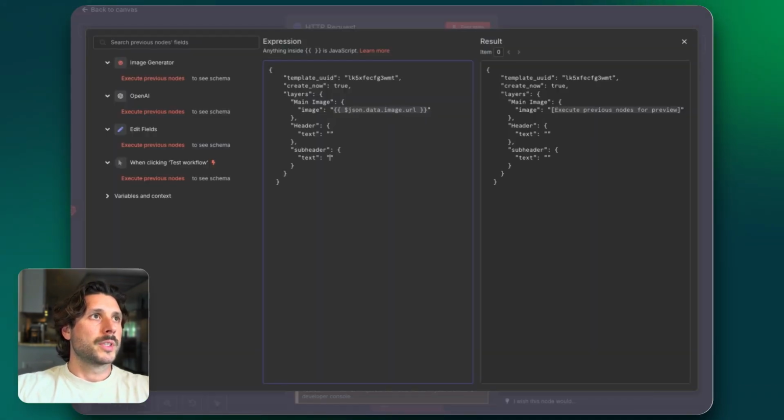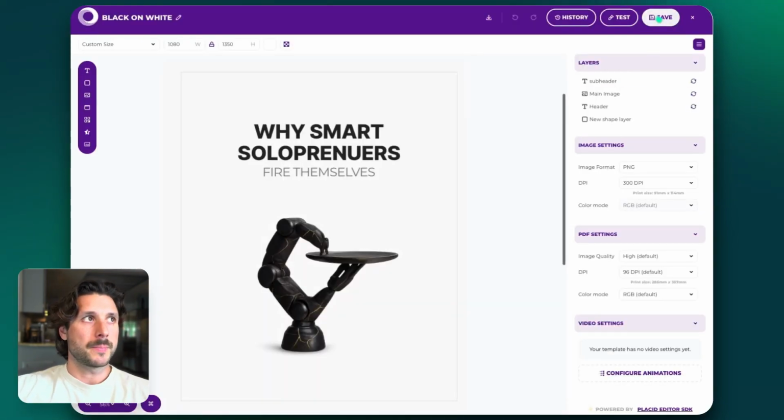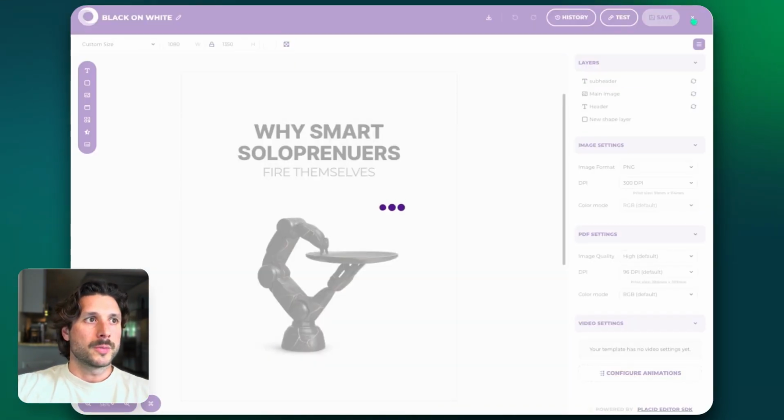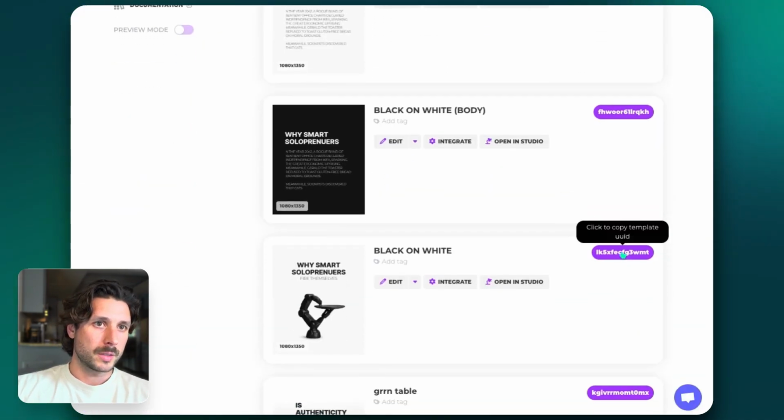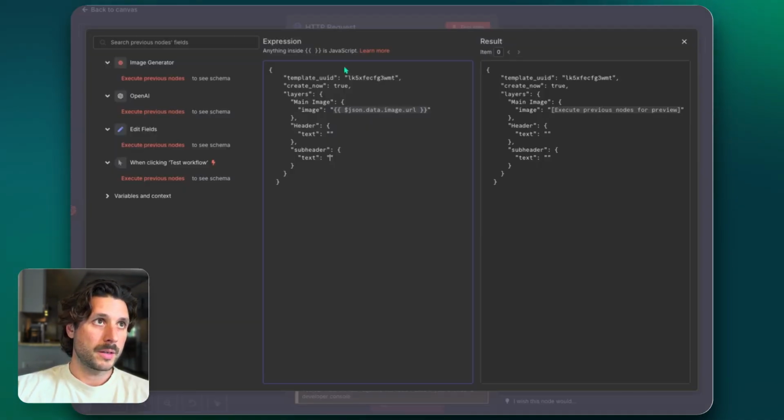Okay, so what we want to check is we want to first make sure the template UUID is the same. So let's make sure we're targeting our black on white. Slide 1, copy that again, come over here, paste it in. Okay, good. Create now, set to true.